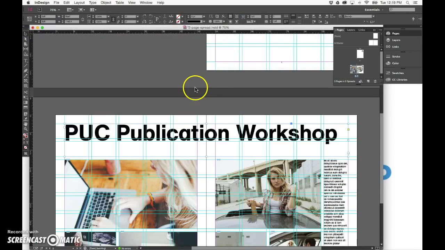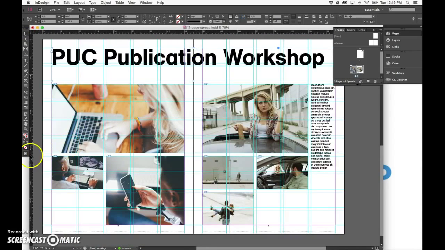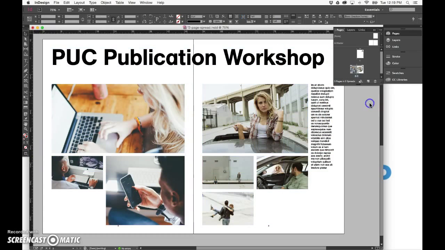So there you go. I'm going to preview this, see what that looks like. Now a couple things you want to consider is you'll want to finesse your text and images. Again, keep your headlines large and bold and looking like headlines, and keep your body text small but readable, and remember to keep a consistent style throughout your publication. That's important.